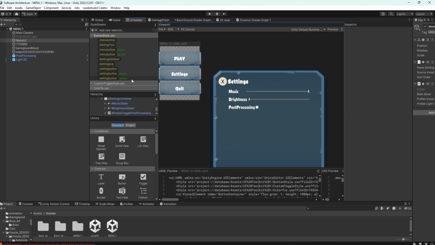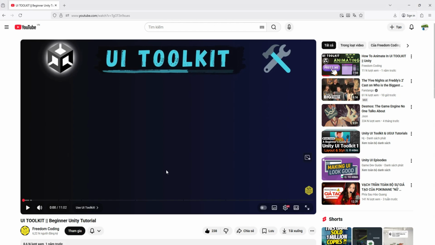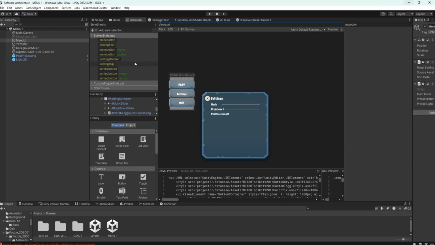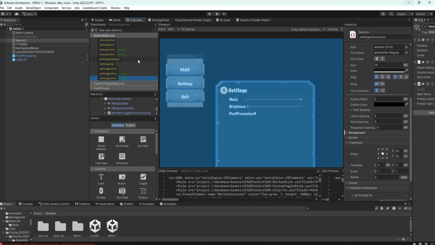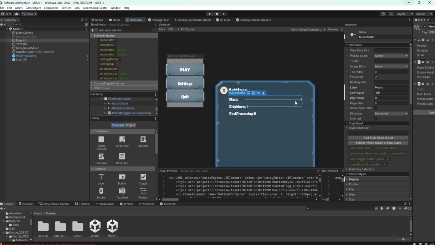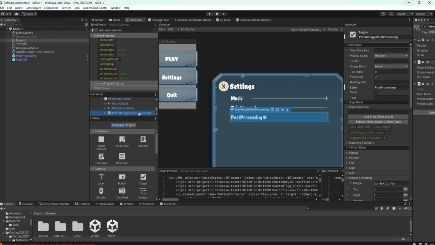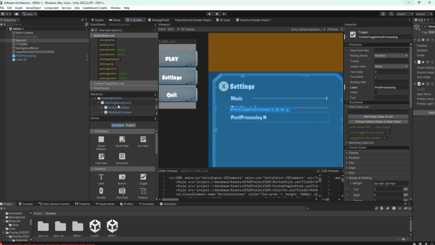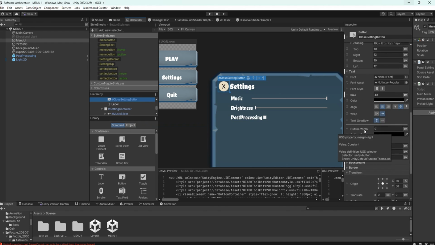So basically you can look up how to do all this from this video here, Freedom Coding. And something about the CSS, like basically this CSS. For example, you want to hover this when we click. Let me find first where it is. Okay, here. Basically we override the CSS in here.